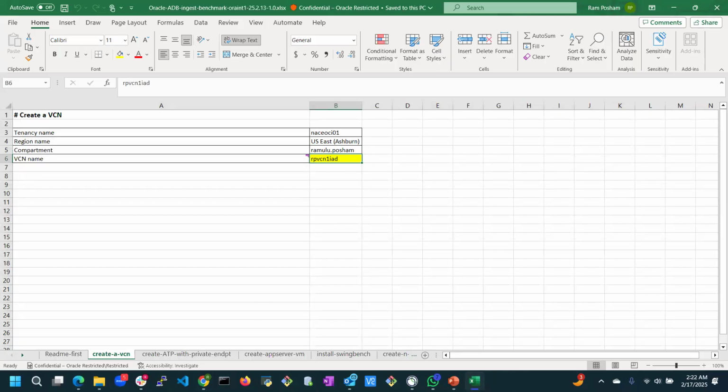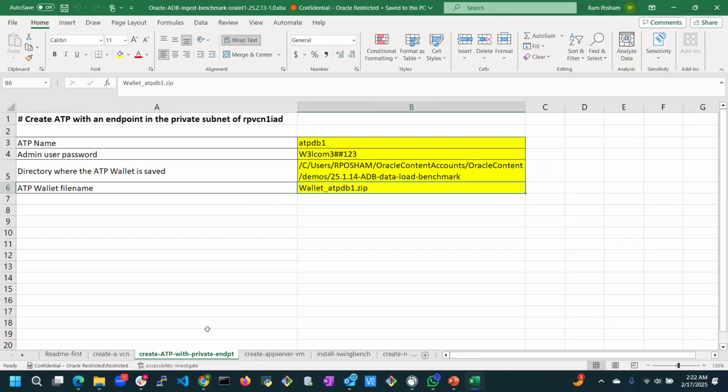All right. We'll be using that subsequently. And create an autonomous transaction processing database, and you just update all these yellow fields as you go through the process, right? So whatever password you entered for the autonomous database, you enter it here.